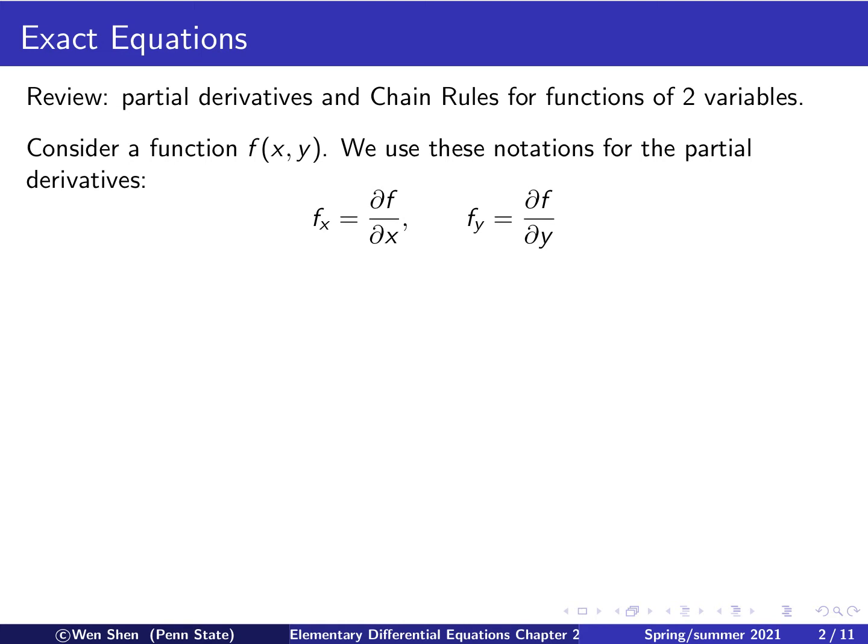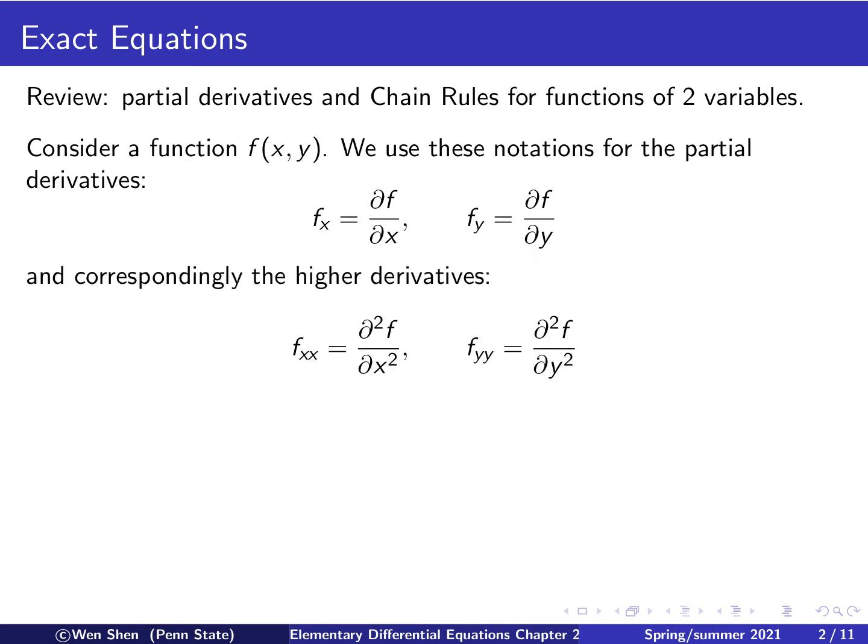Consider now a function, let's call it f, and it depends on two variables x and y. Then we can define the partial derivatives of f with respect to each variable. We will use this notation f sub x to denote the partial derivative of f with respect to x. Similarly, f sub y will be the partial derivative of f with respect to y.